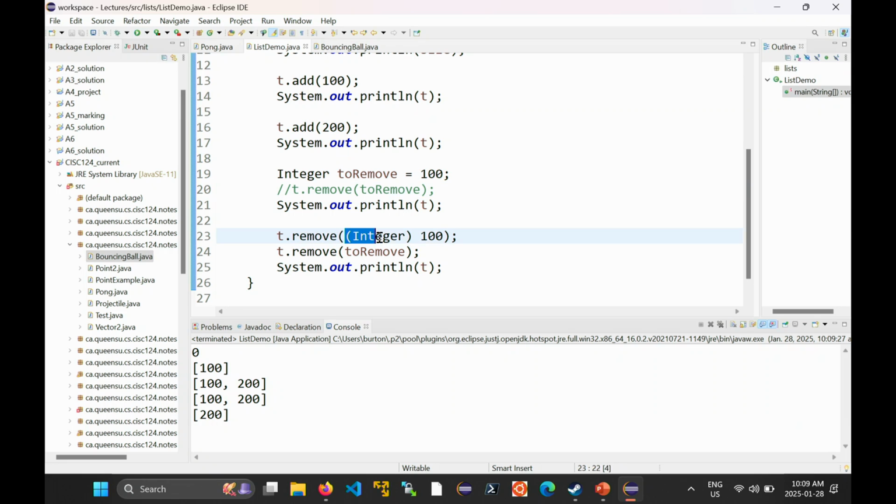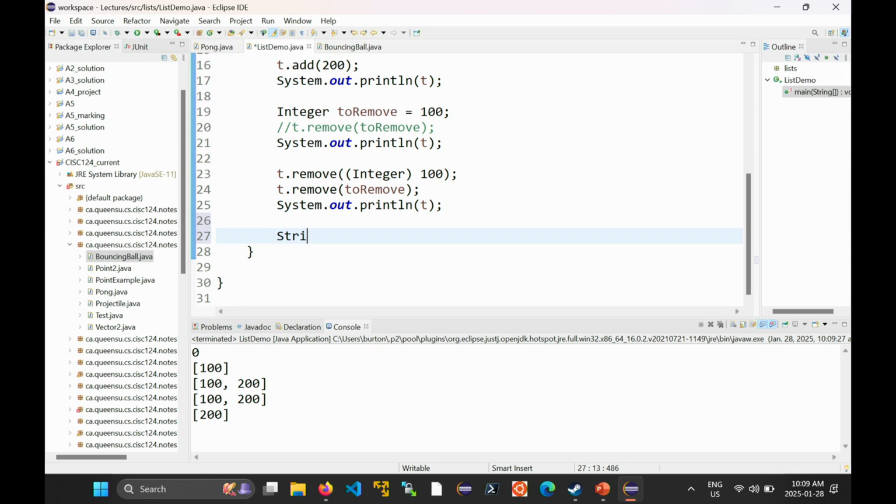Again, the language treats the wrapper types specially. So the wrapper types get special treatment in this case. The language will let you cast from a primitive value to its corresponding wrapper class. The problem is a lot of students are going to want to cast from something to something else. So they're going to want to cast an int to a string, for example. That doesn't work.